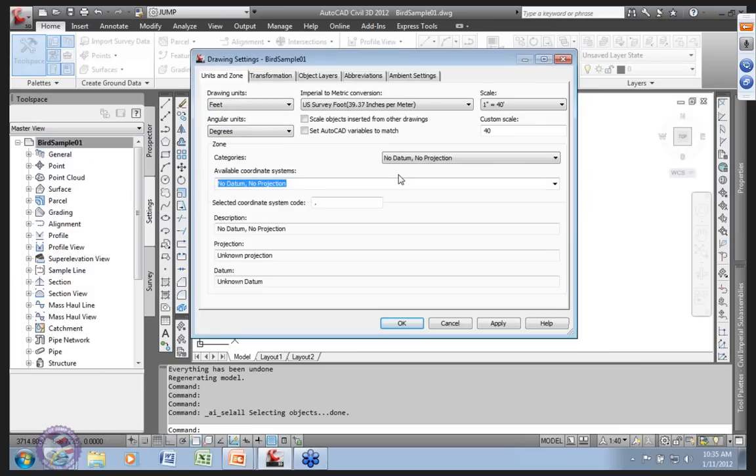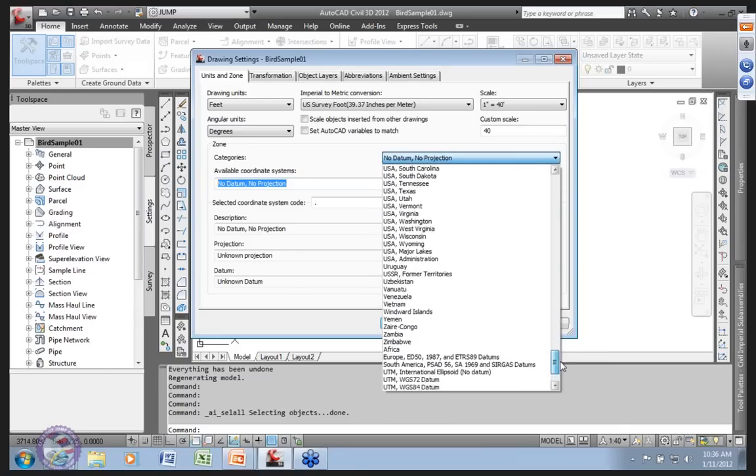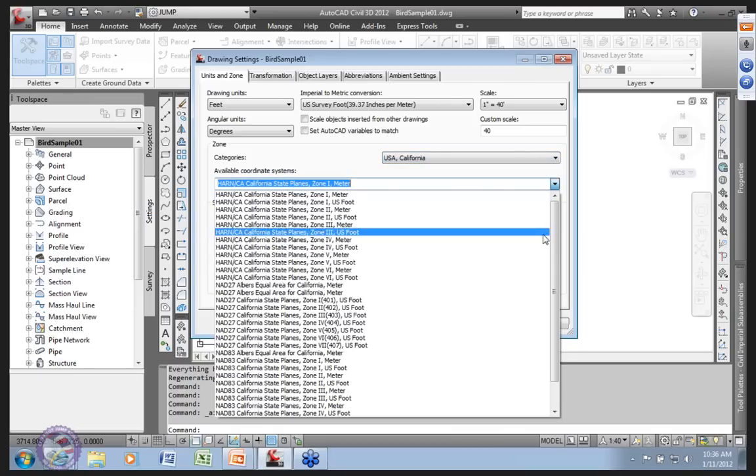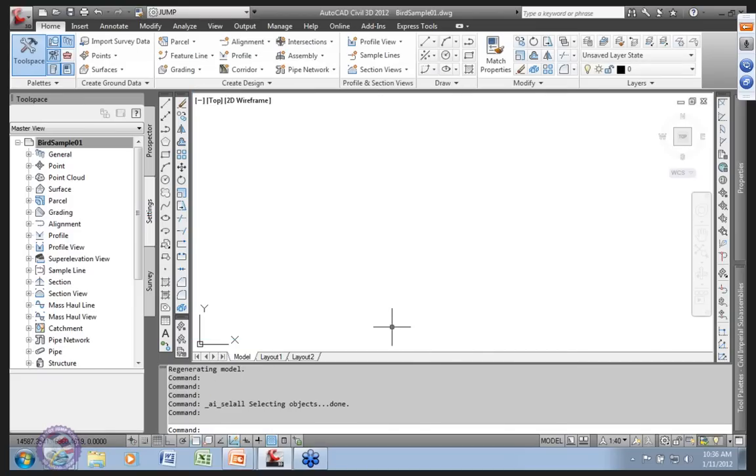Yes. Okay, so wanted to make sure you save your drawing and reopen it, right? How do we do that? Coordinate system, setup code. We're in the United States. We happen to be inside California, and we're in that 83 US foot. Please apply that. Say okay. Okay, so I want to close and open here, right?